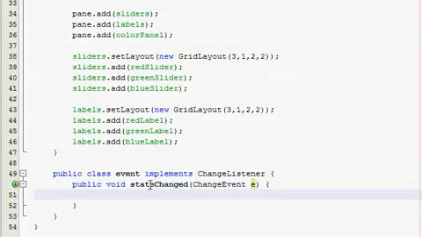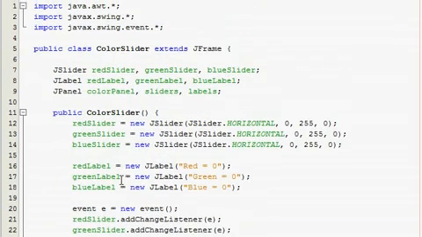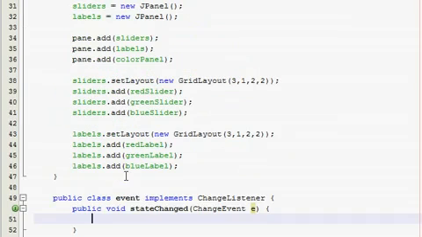Now what we need to do is make 3 integer variables that are the values of the sliders.